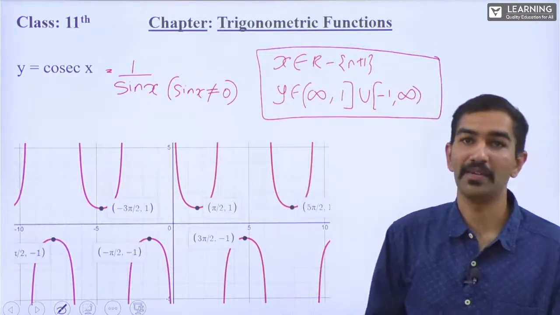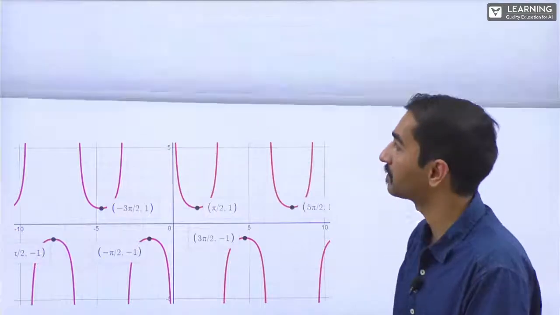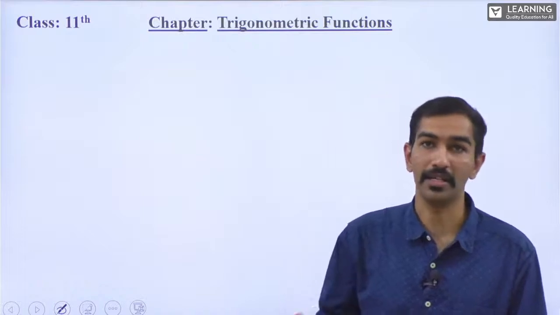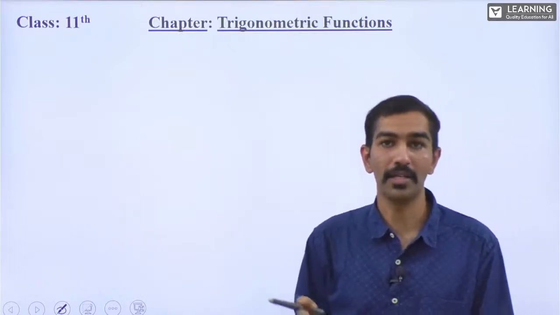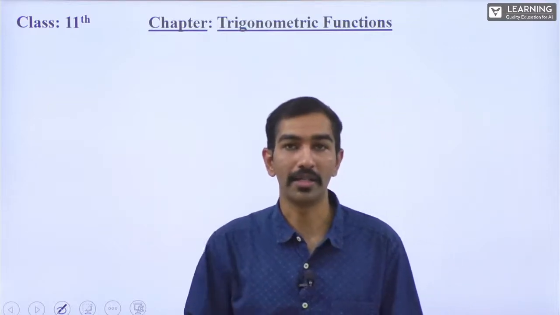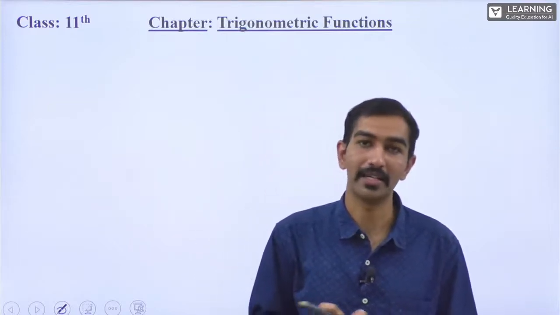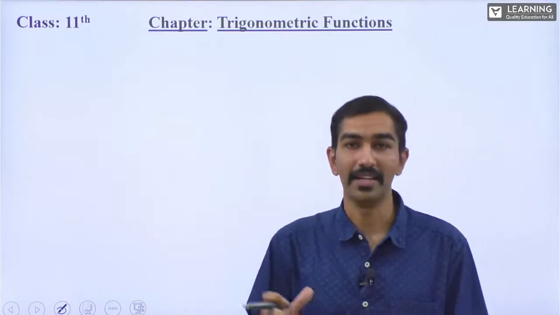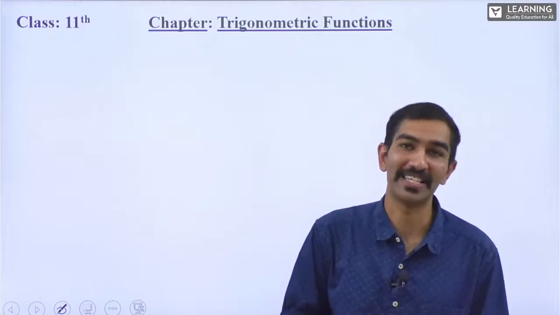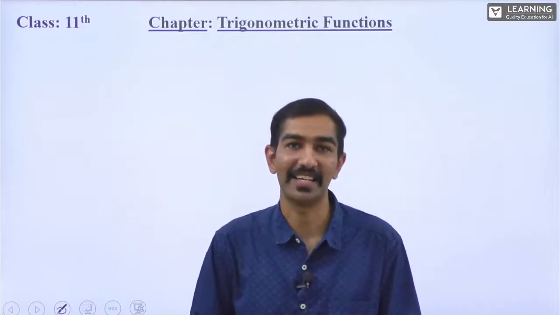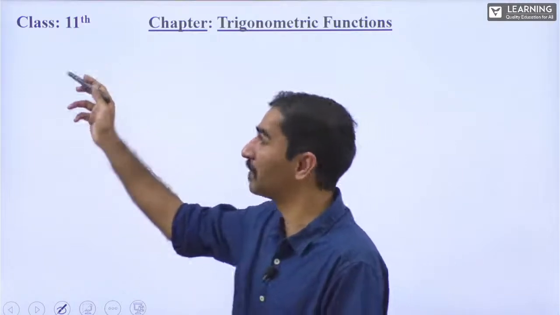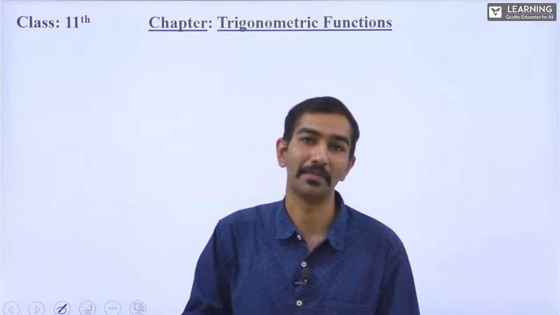So we'll just summarize whatever we have seen, in the very last slide. The very first thing we saw in today's session was the ASTC rule: All Sin Tan Cos. A belongs to the first quadrant, S to the second, T to the third, and C to the fourth. In the first quadrant, all the trigonometric ratios are positive. In the second, sine and its inverse are positive, others are negative. In the third, tan and cot are positive and others are negative. And in the fourth one, cos and secant are positive and others are negative. Why do we use the ASTC rule? To find out the angles or the values such as sin 150 degrees, which we have taken as an example.